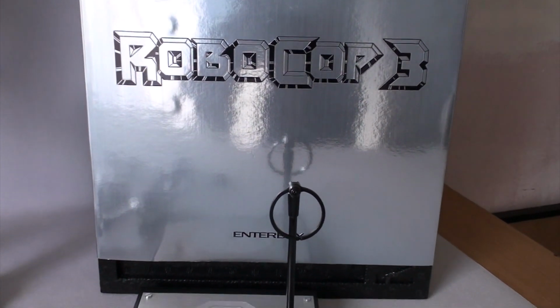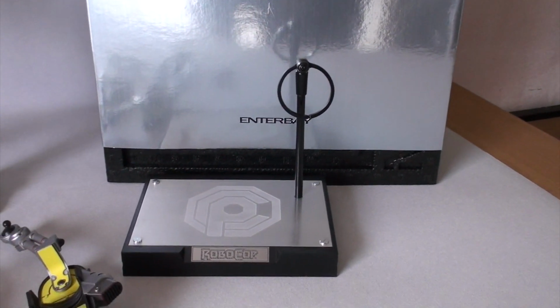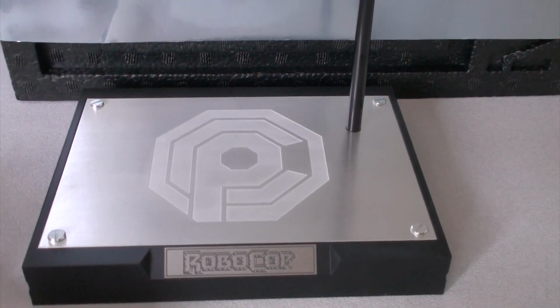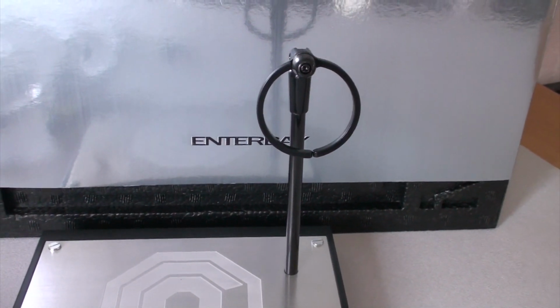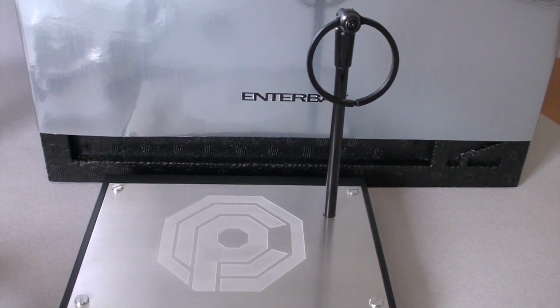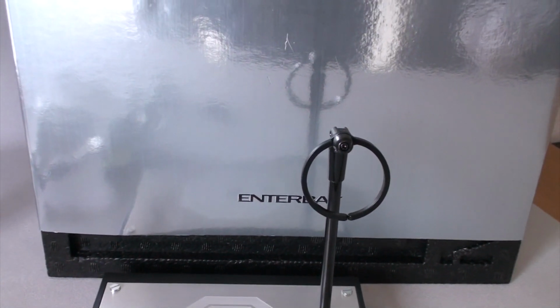Let's go onto the stand. Again, it's your usual standard Enterbay stand, with the ring there that goes around the thigh. One of my little bugbears with Enterbay figures, I don't like that at all. I prefer the Hot Toys concept of the waist grabber.